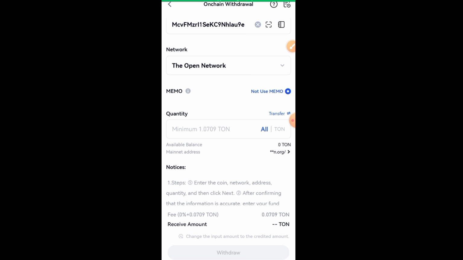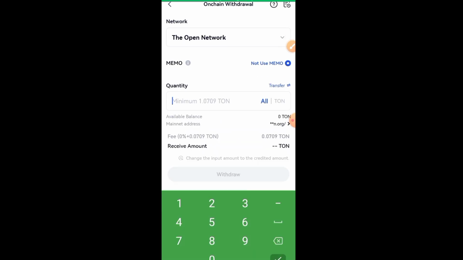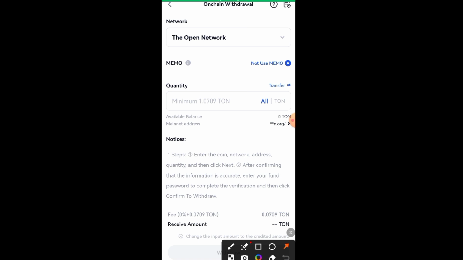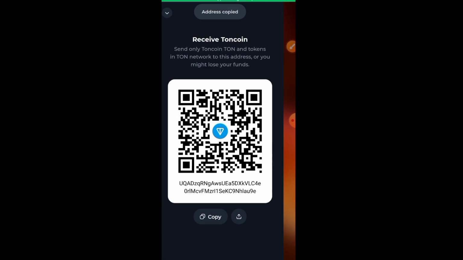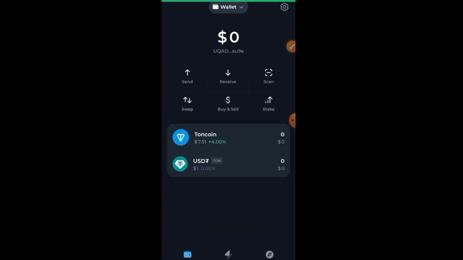Then here we put the quantity of ton you want to send, you select it here, you put it here. When you are done, you click on withdraw. So this is withdraw here. You click on withdraw, then it will message you with your email. You provide the OTP, then your Google authentication, then your withdrawal will be successful. After some minutes, you will get the balance in your ton wallet. So that is how to buy your ton for your gas for your transaction. So see you in the next video.